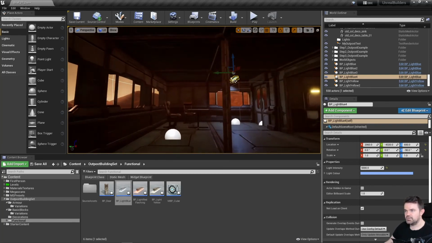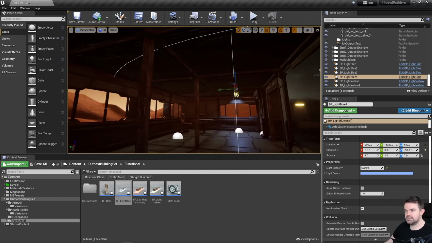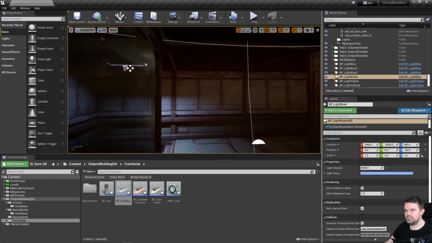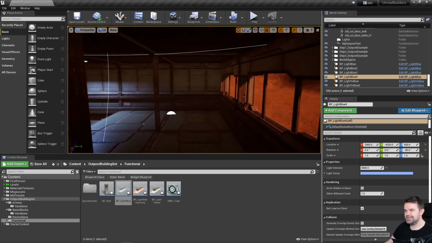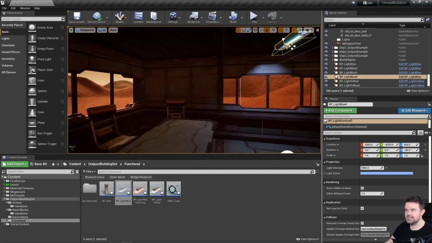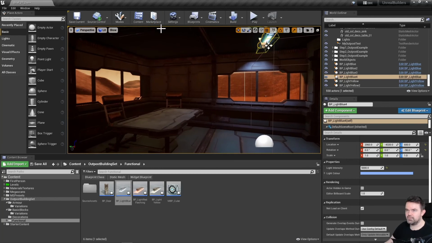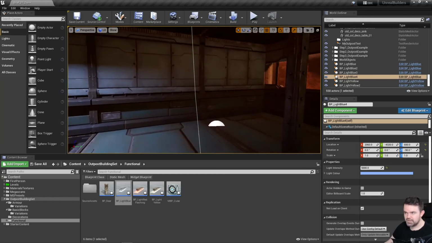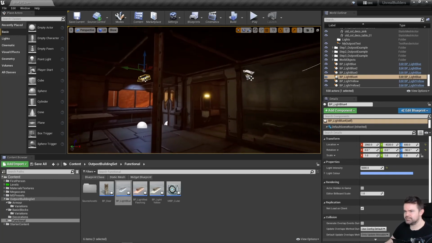But I'm going to try and be consistent with them. So yeah, we'll go with that at the moment. Now, the only thing I would probably think is we could do with a bit more light in here as well, depending on what function this area has. With this table, you may probably want some light above that, but I'll leave that for your imagination to work out how you'd want to do this.